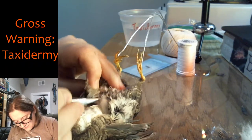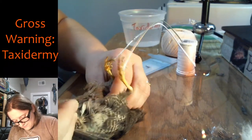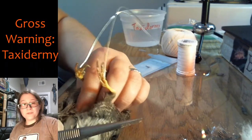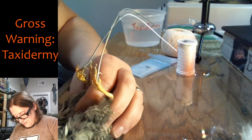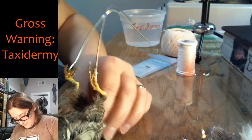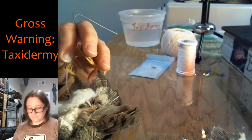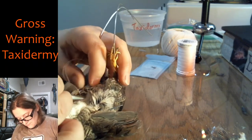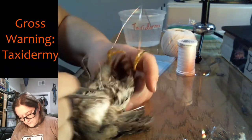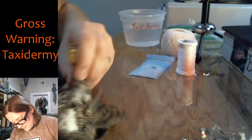Alright, so I obviously moved some stuffing around, so I just have to kind of reset. Mostly this thigh. This thigh got a little weird. Let's replump some thighs. Because as anybody who eats bird meat knows, you want nice plump thighs. And if you don't eat bird meat, trust me. Plump thighs. Okay. I think I can go back to sewing this up now. I feel good about that.